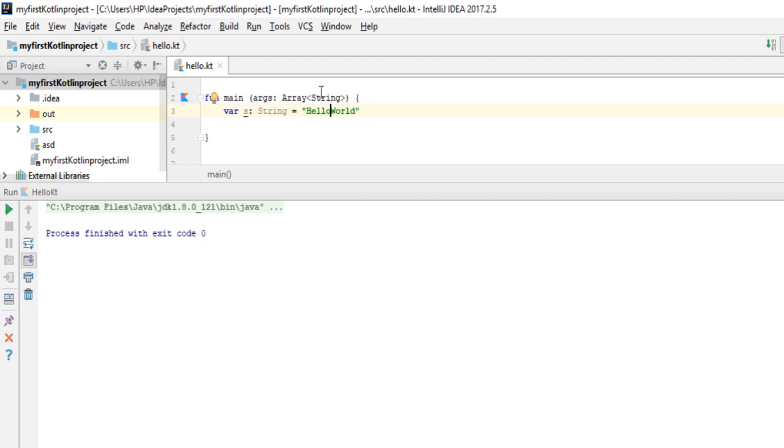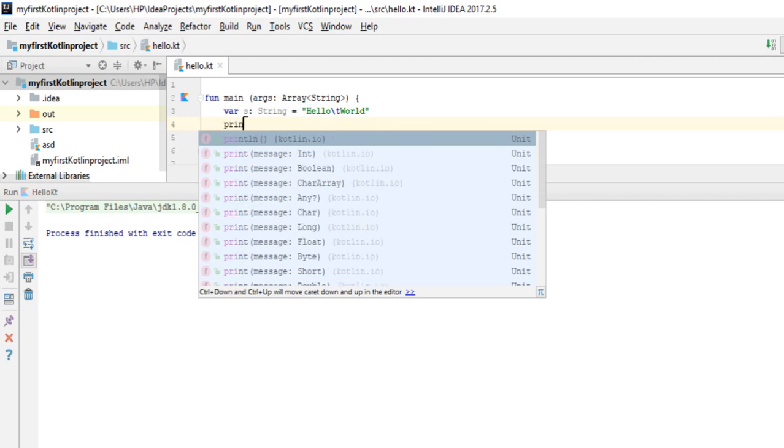Now what I want to do here is I want to generate a tab between these two words. So I will use the escape character or escape sequence, which is the \ and then t for a tab. So when I print this string, I will have hello and then a tab space and then this word.